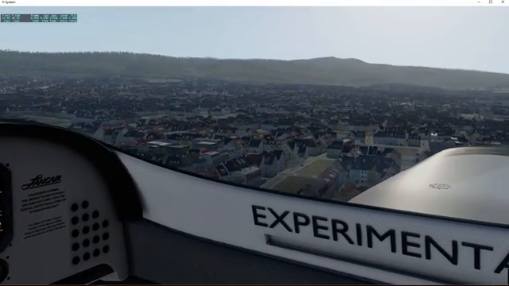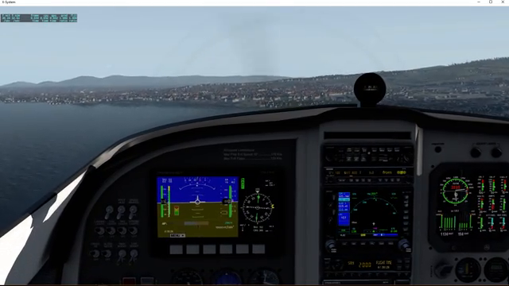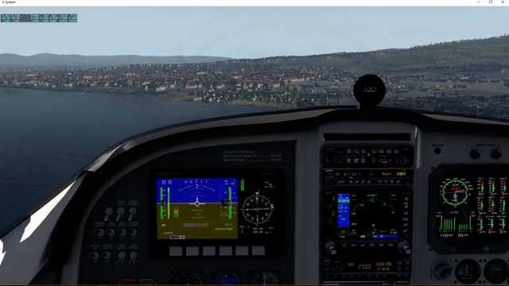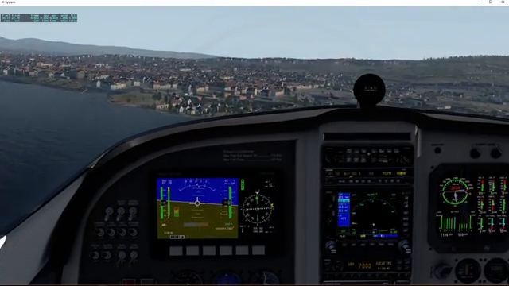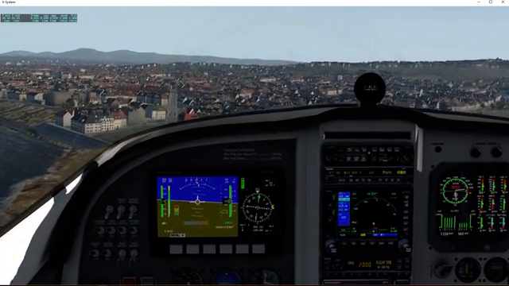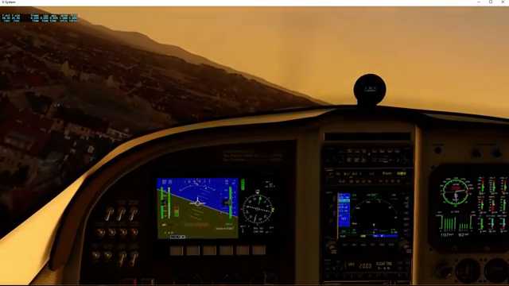Look at that. That is nice. Holy cow. That is pretty decent. Let's piss off the neighborhood by flying really low. This is really nice. This feels like a town. Apart from that road, this feels very realistic. Let's do the obligatory Greek sunrise. Look at that. That's insane.